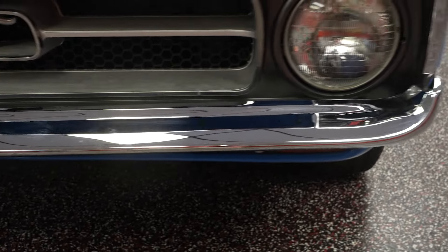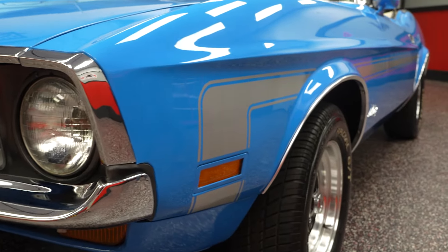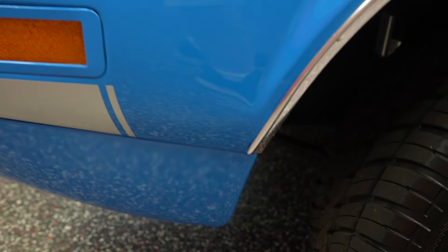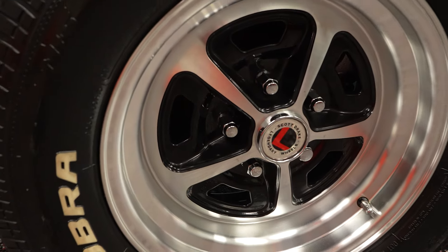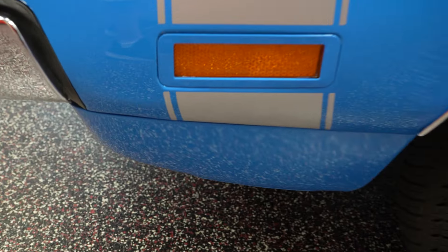Body lines on the car are fantastic; we'll take a look at those when we're around the back end. Paint on the front fender is again outstanding. We don't have any history on the car as far as when the tranny was rebuilt, the motor rebuilt, or the car painted. There is a book of receipts in the trunk about four inches thick of all the money put into this car, and it's pretty significant — all parts receipts. Real nice car. Those wheels are brand new — we put those on there. Cooper raised white letter tires, and you've got a vinyl stripe down the side, gray-silver. A real nice accent to the car.